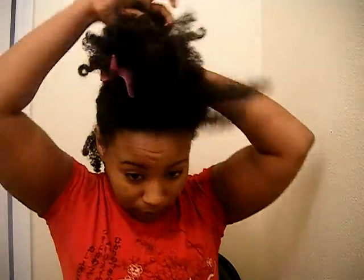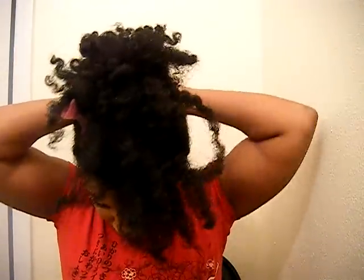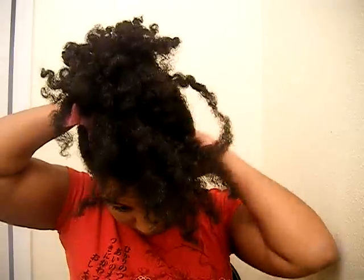So basically what I do is just make ponytails. I'm gonna section these into three ponytails. So pull the back and clip this up. And of course, doing this yourself, you would use your gel or your smoothing, whatever you use on the sides. And make a ponytail in the back.